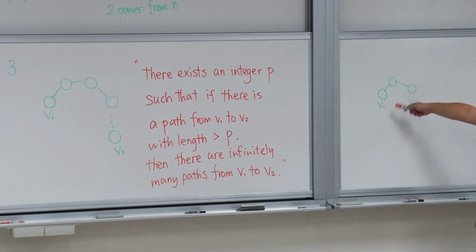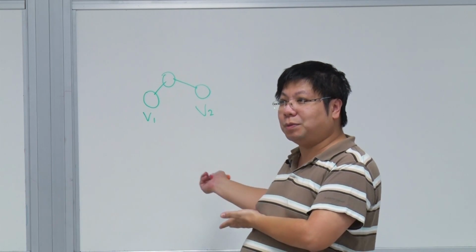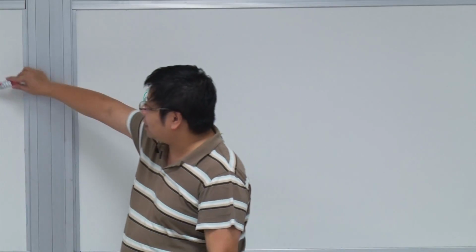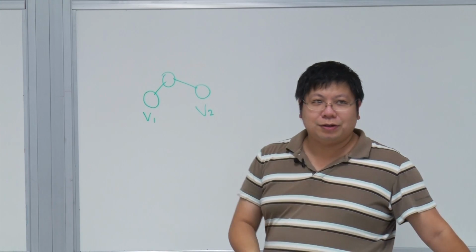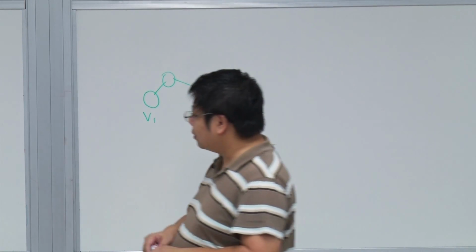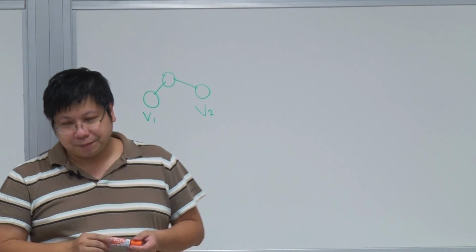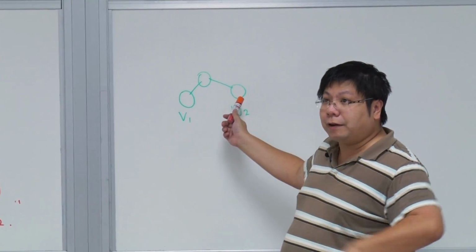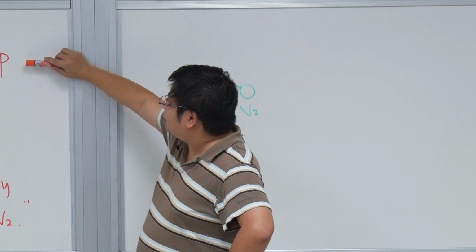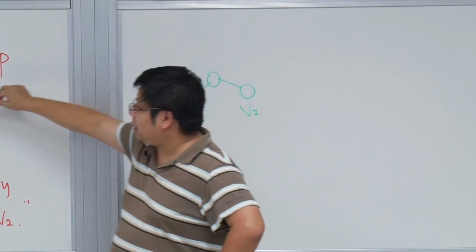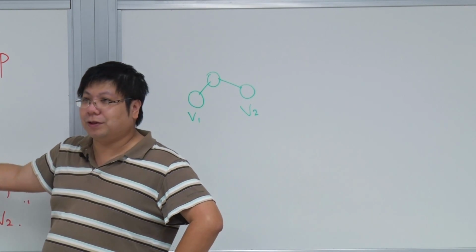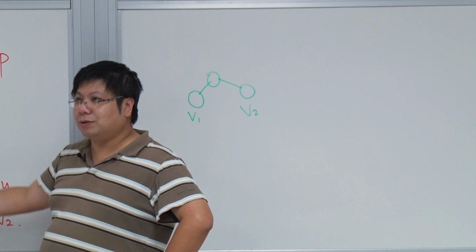If you look at this one, what is the p that we want to find? We want to show that we can always find such a p such that this is correct. For this one, we can actually set p to be 4, because in this graph there is no path from V1 to V2 with length greater than 4. The integer p equal to 4 will make this always true. This says if something, then something, but the first condition is always incorrect, so this will be always true.